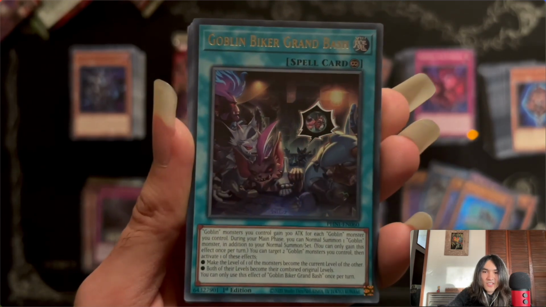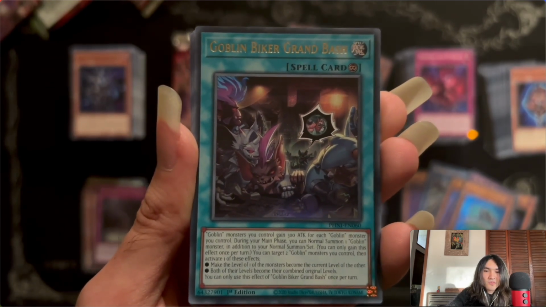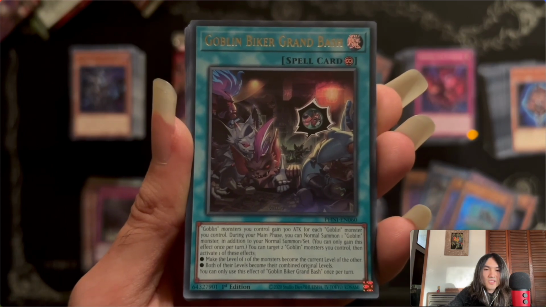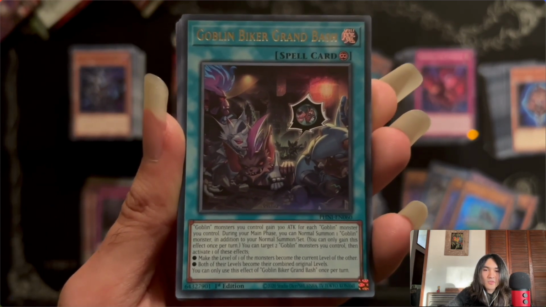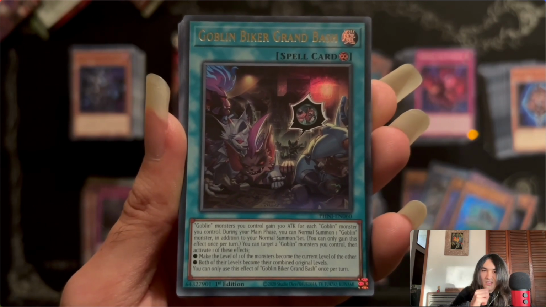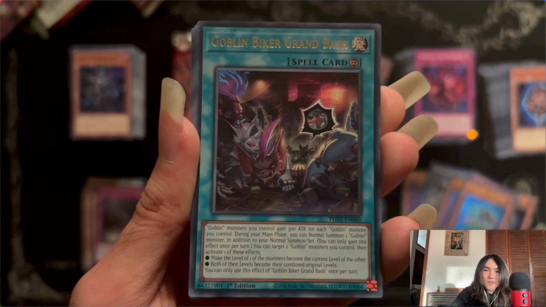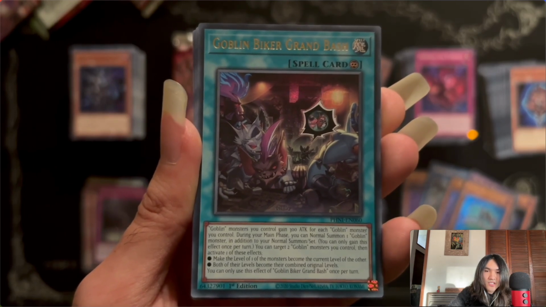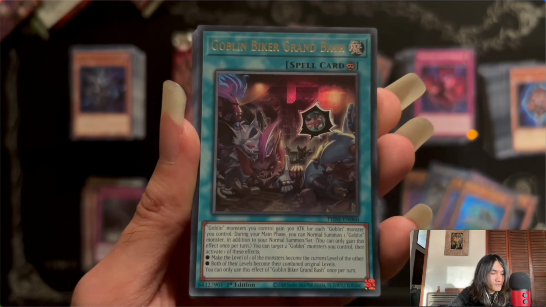Goblin monsters you control gain 300 attack for each goblin monster you control. During your main phase, you can normal summon one goblin monster in addition to your normal summon or set. You can only gain this effect once per turn. You can target 2 goblin monsters you control to activate one of these effects. Make the level of one of the monsters become the current level of the other. Both of their levels become their combined original levels. You can only use this effect of Goblin Biker Grand Bash once per turn.